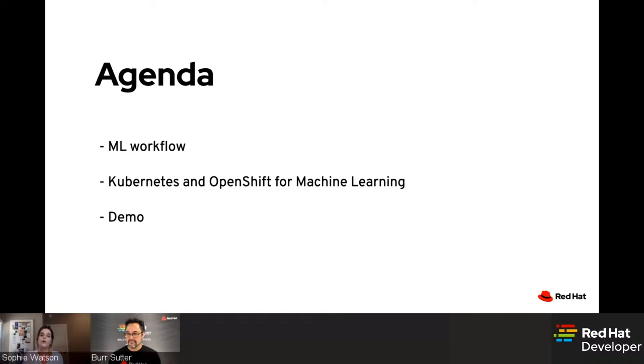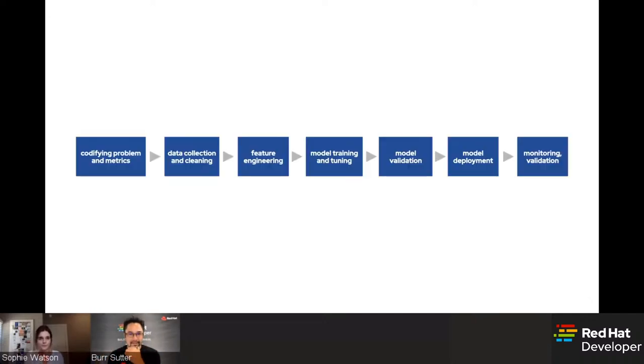The demo is going to go from provisioning that exploratory interactive JupyterHub environment. We'll develop a model in Jupyter Notebooks, and then we're going to lean on the power of the platform to generate a model service. We're going to be using Tekton pipelines to go from a Jupyter Notebook to a serverless service, and we'll see how we can monitor that service with Grafana. Sound good? Sounds very good. All right.